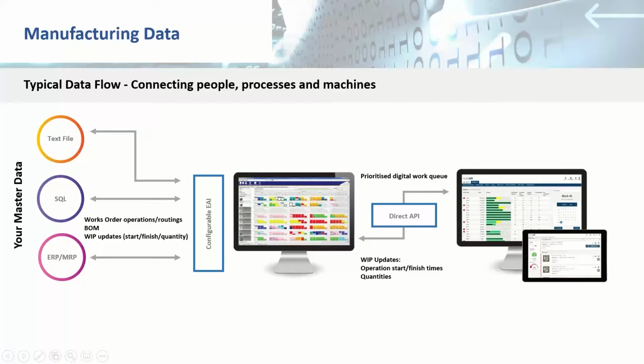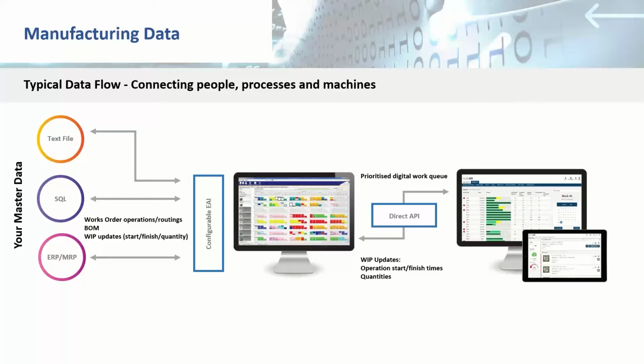between the two areas. An example of this is from things like existing third-party ERP systems or databases, as well as exported files such as flat files like CSV files and the output of that data. So on the diagram on the screen, you can see that it's showing different types of data that can be imported and also output from potentially the CE scheduler in this case and its database via the CE AI module. So this third-party piece of software, our EAI, sits between third-party systems, and then once the schedule is saved, we can then send work queues out onto the shop floor to be synchronized with the scheduler.